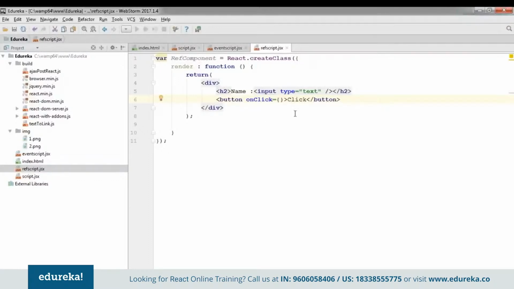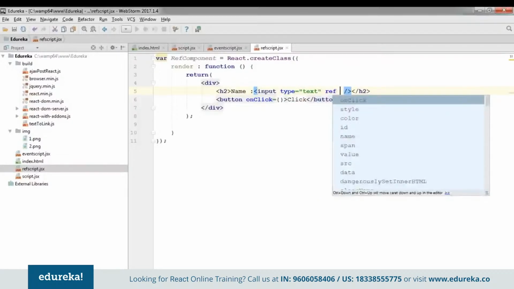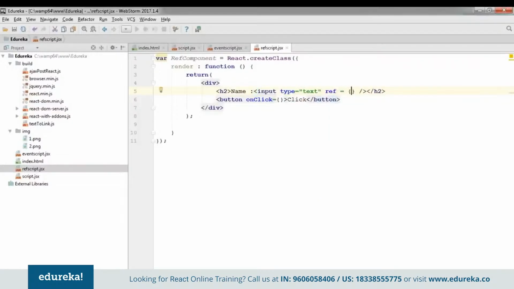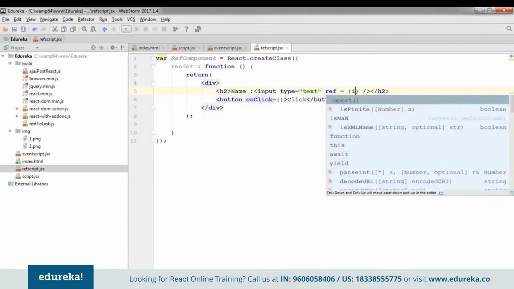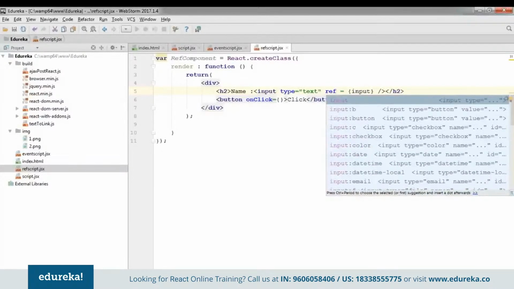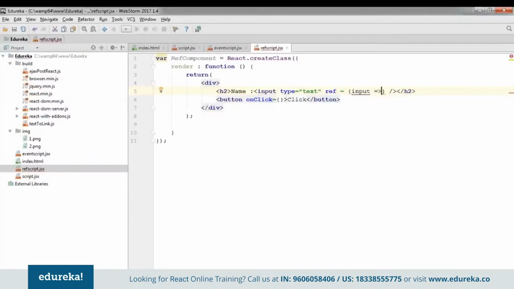So how are the references created now? Here, whatever we get as input, I want this to be referred to by this method. So for that I need to create one ref here. In this we have to take the input. So from here we'll grab the input, whatever value the user is passing, and it will then be referred to by the function which will be called on click.